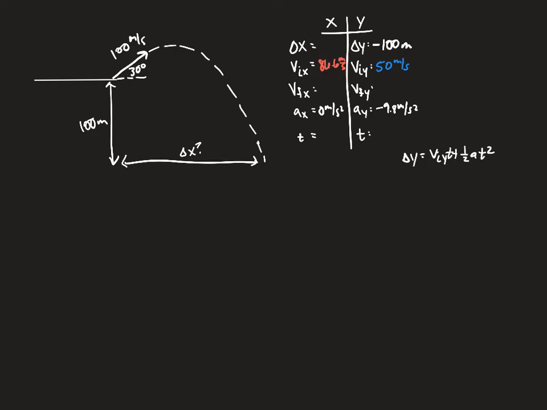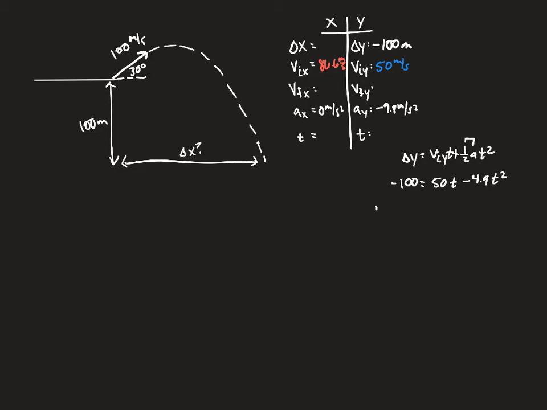I forgot the t there. And let's substitute our variables. So this entire right side of the equation is the same. I've got 50t minus 4.9t squared. How did I get that? Well, 1/2 times a is 1/2 times negative 9.8, which is negative 4.9. The difference now is the left side is not 0. The left side is negative 100. So that little trick I pulled last time where I added the 4.9t squared to the left side, that can't work anymore.